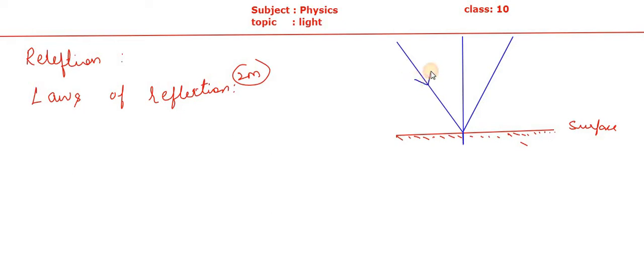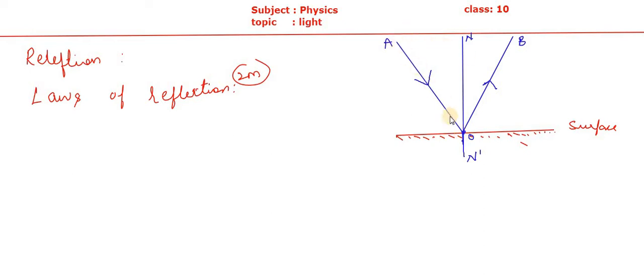This is known as a ray diagram. Why ray diagram? We need to draw the arrow mark here. So this is O, the point of incidence, and this is the normal N. Here this is N dash. I can call this A, and I can call this B. Now here the first law states that AO is the incident ray, BO is the reflected ray, and NO, N dash is the normal drawn.